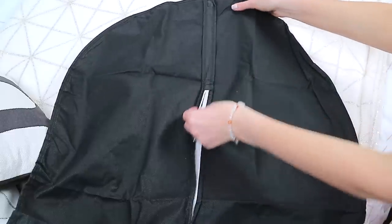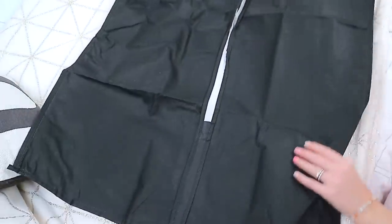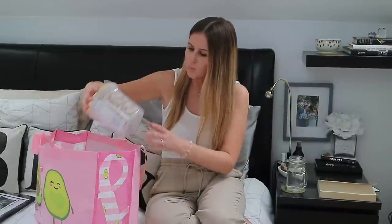I just like to pack them away neatly. I have one with my winter trousers in, then winter jumpers and things like that, and I section them all off. And then they're just nice and neatly stored away and ready to get out at the end of the summer. I've never actually seen these garment bags in here. A lot of mine are from IKEA, so I thought I would give this one a go. I like the fact that it's black, so it fits in with our decor nicely. And if this is a really decent bag, I will probably go and get a couple more just so they all match together.